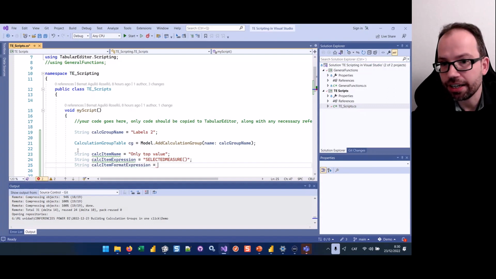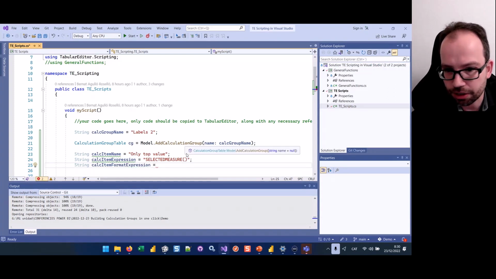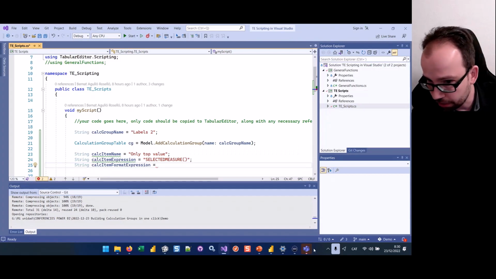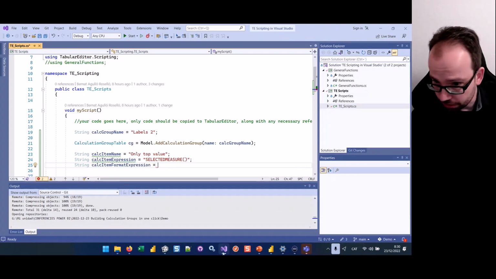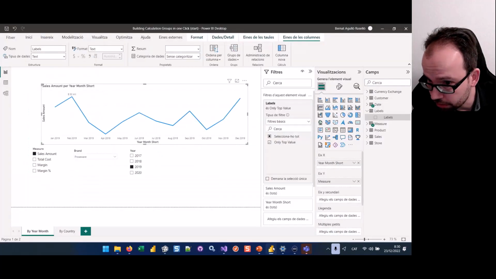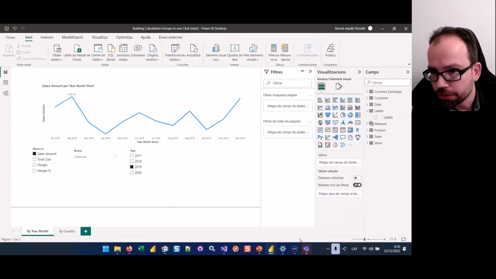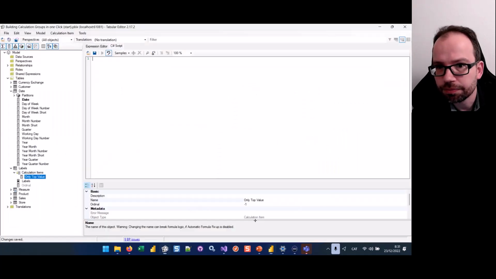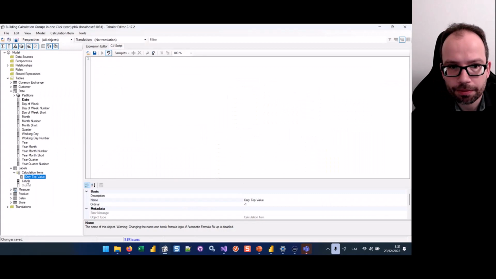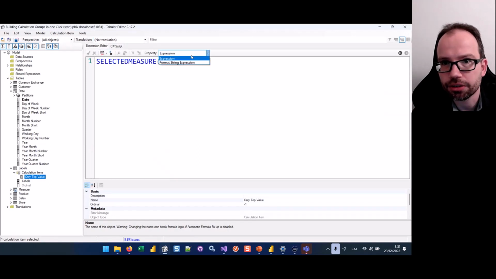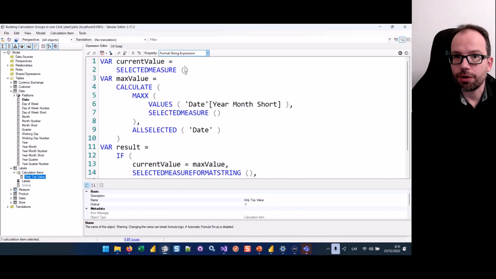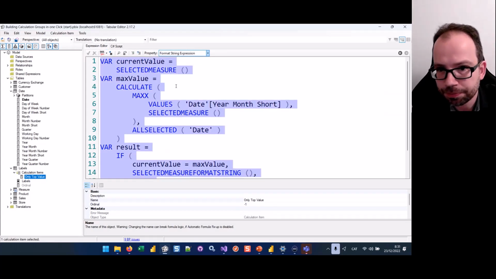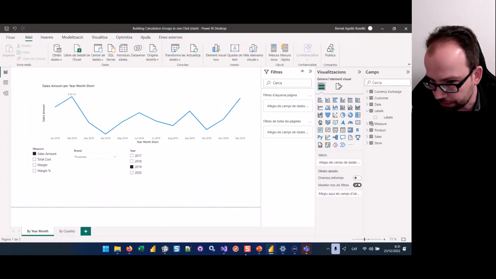Otherwise it's too long. And here is when things get a bit more tricky because now we need to go and pick up our, wait, where did the calc, did I close that? Oh, I don't see. Oh yeah, here. Okay. What is going on? No, this doesn't have the. Oh yeah, here it is. Good. Okay, so now we copy all this and we go back to Visual Studio.